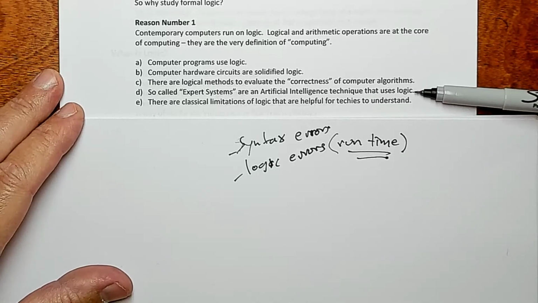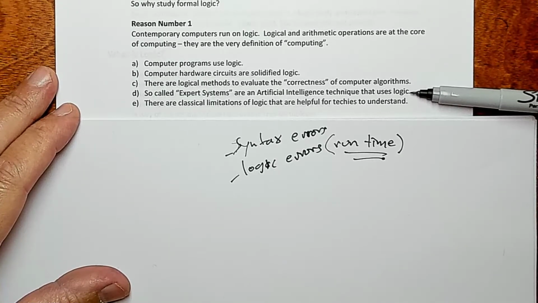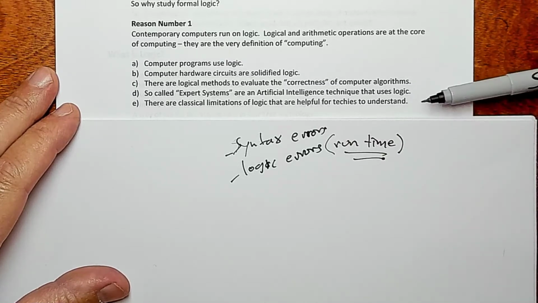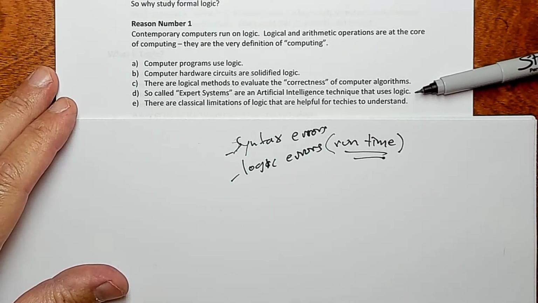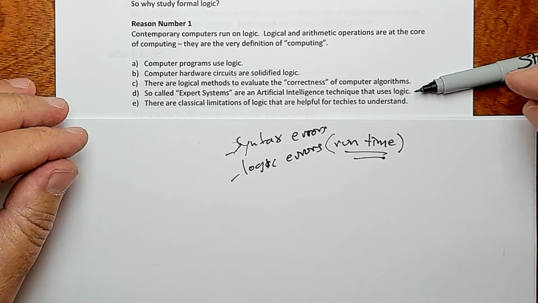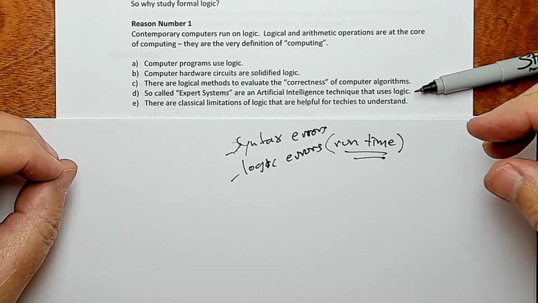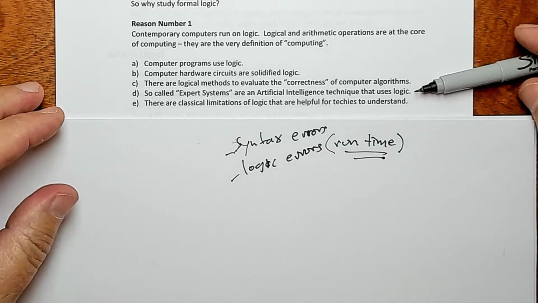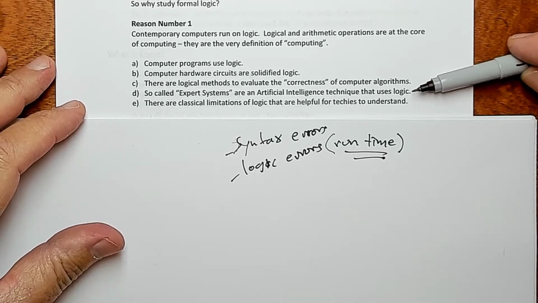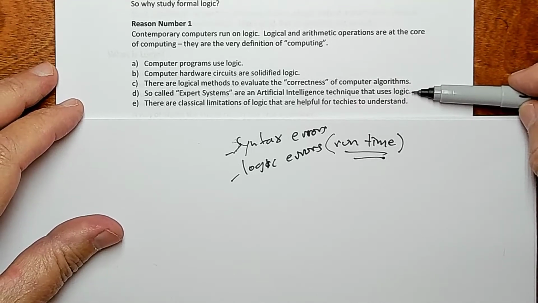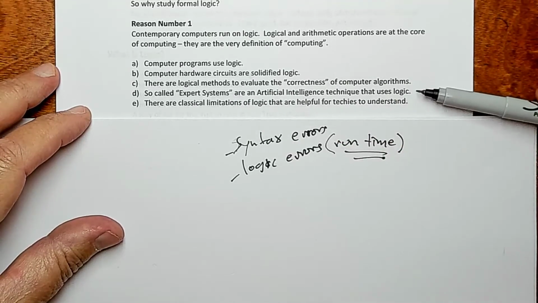All right. Another thing that is drawn from formal logic is this idea of expert systems. Now, this is an artificial intelligence technique that uses logic, and it kind of simulates a certain kind of human behavior. And generally speaking, when a computer simulates a certain kind of human behavior, we call that artificial intelligence. That's one of the definitions of artificial intelligence. The whole idea of what is artificial intelligence is a big subject, but it does break up into different kinds of subfields, and one of those is something called expert systems. All right, so that uses logic.